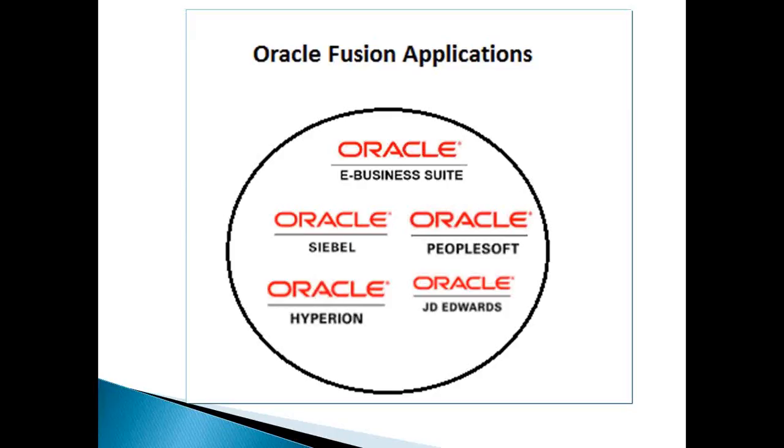It's not like they built it completely from scratch. They took respective solutions from the different ERP products, integrated them, and ultimately built an application. Ultimately they came up with a solution called Fusion Applications. So this is all about understanding what Fusion Applications is about. If anybody has any question, you can ask me, we'll discuss it.